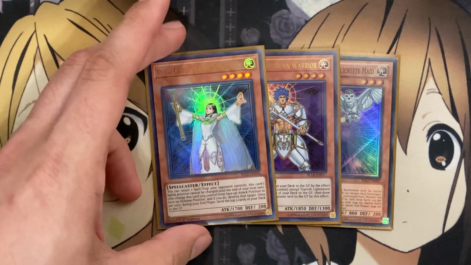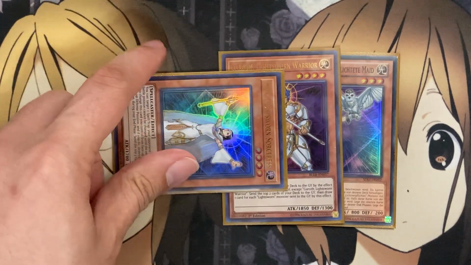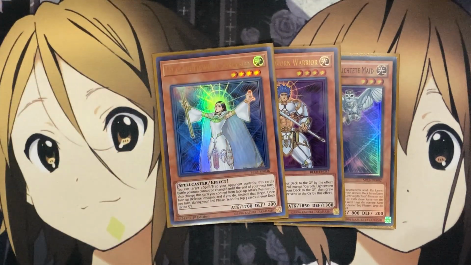Also, one Lyla, Lightsworn Sorceress, for the spell and trap destruction. By changing her to defense from attack position, you can destroy a spell or trap on the field, and then send the top 3 cards of your deck to the graveyard during each end phase.